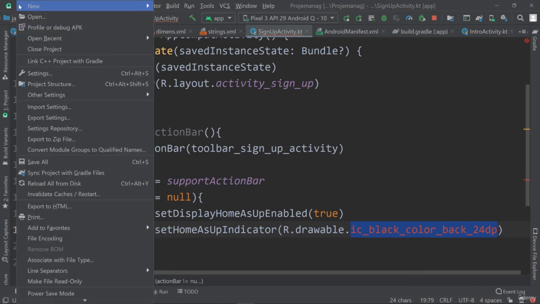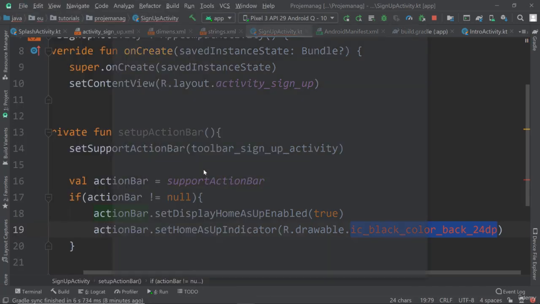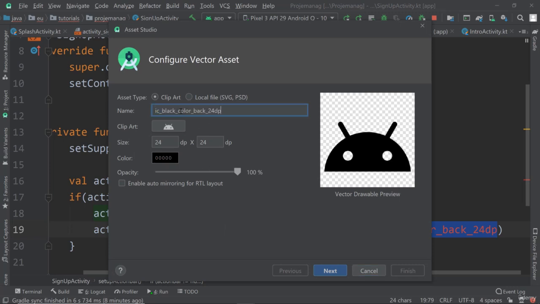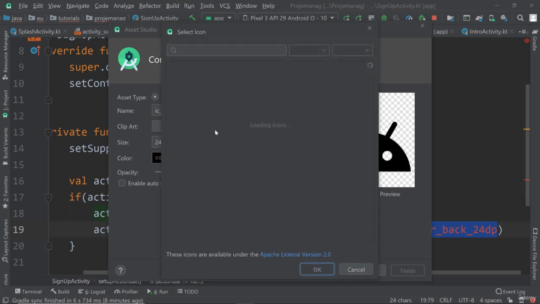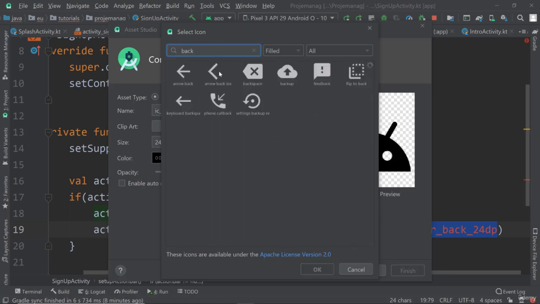Okay, so we can go ahead and create a new vector asset, which I'm gonna call just like that. I'm gonna select the back button looking one, so the back arrow. So you can decide which one, arrow back or arrow back iOS. I think I'm just gonna go with this one, arrow back.